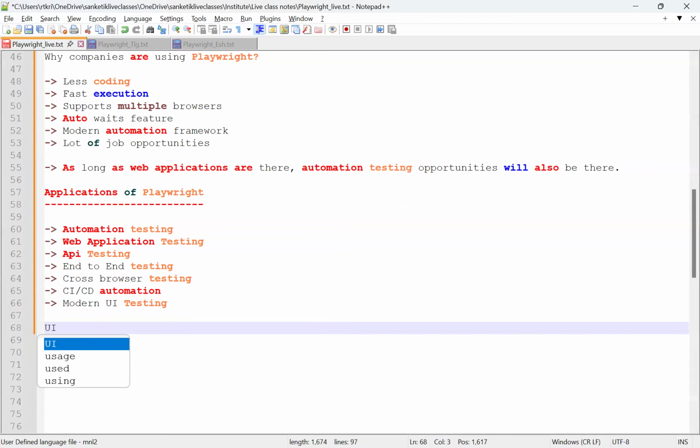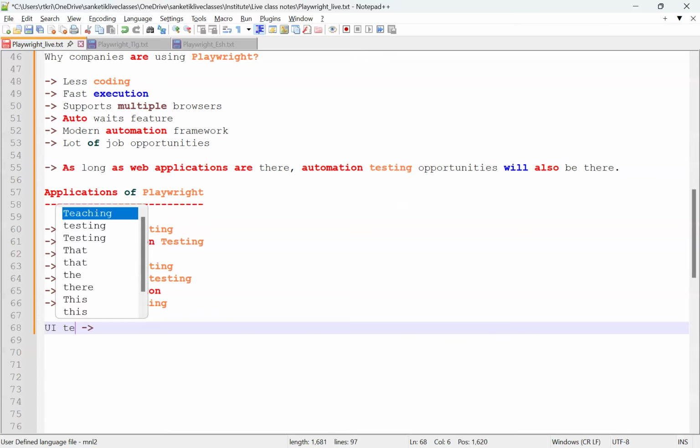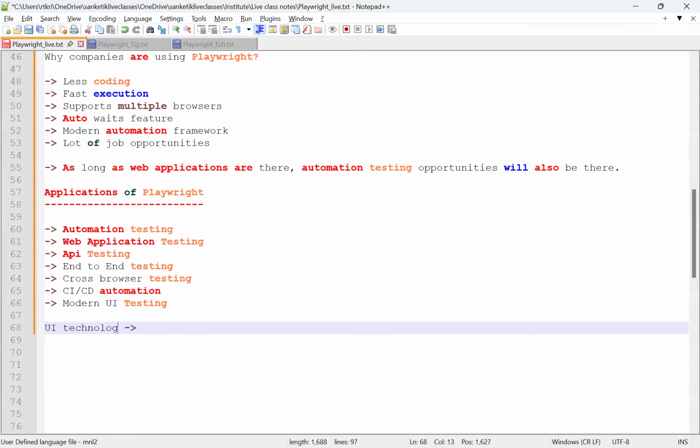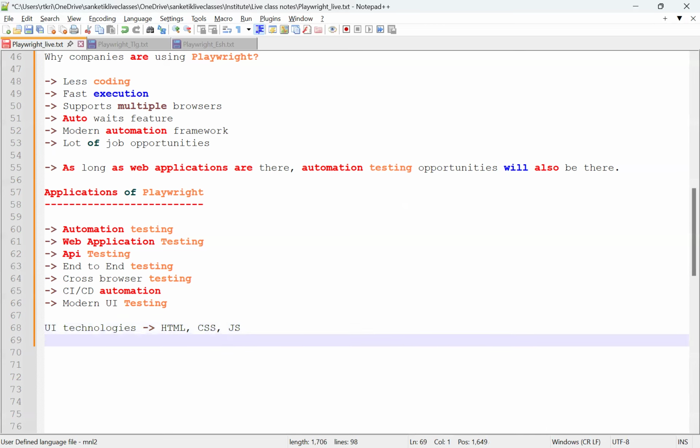UI technologies like HTML, CSS, JS, JavaScript. These are the front-end UI technologies.